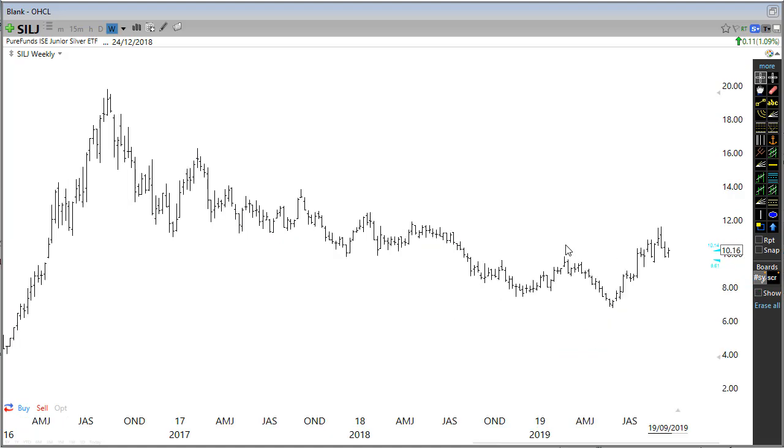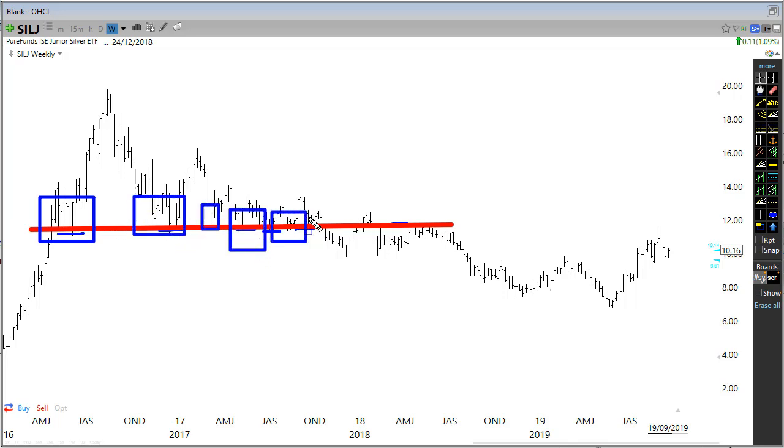But if you look at this here, is there any level through here that you can see that could be a support or resistance to the market? A strong level, not just once, but a strong level of support or resistance. And look at this here, right? We had a resistance through there. If I draw a trend line from there to there, notice how that level through there was a very, very strong level. Why? It wasn't just one week because these are weekly bars, was it? No. It was many weeks, clusters of weeks around this time here, resistance as well. So therefore, it's a very strong level.